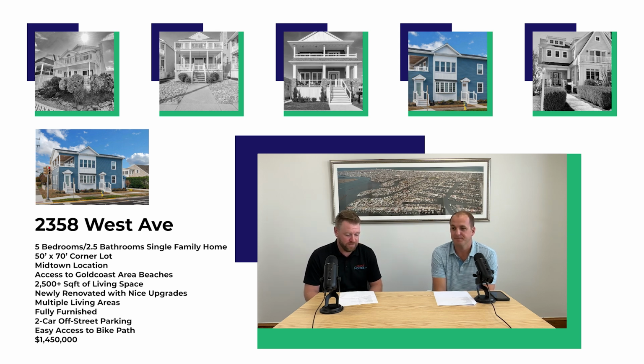The value of $1,450,000 when you're looking at a condo right across the street about the same value, I think it's a good buy. It's a good buy, especially because a teardown on 30 by 100 on West just sold for a little over $1 million. And to take over a whole property and be in a single family that you don't have to do work to. And they did a nice job on this. I've been watching them do this work the past couple months, and it looks really good what they did.